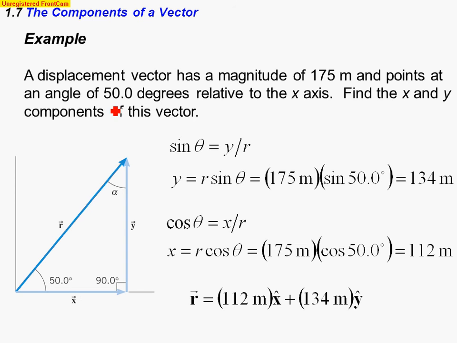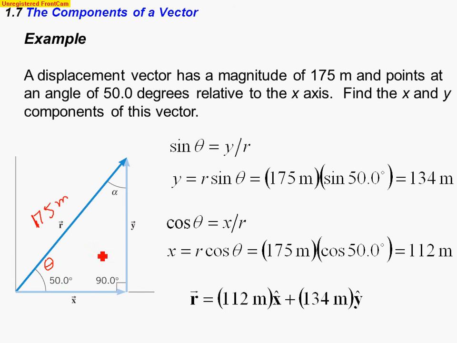First you need to know which direction you are drawing your vector. 50 degrees relative to the x-axis. So if we've got our y-axis and our x-axis, then the angle is 50 degrees as compared with x. And then you can just draw this an arbitrary length that represents 175 meters. Okay, and our angle is already labeled here. In this diagram, this would be our theta, this 50-degree angle.